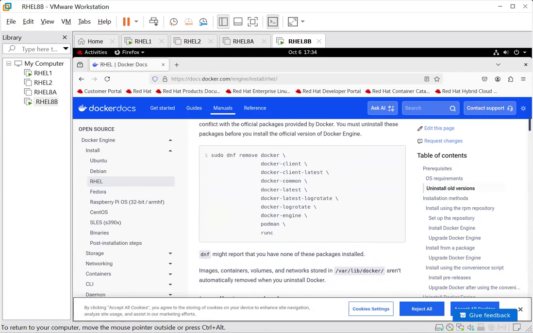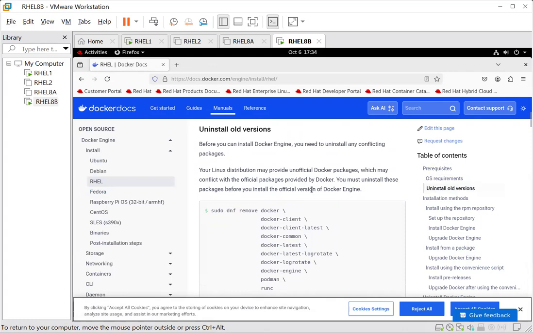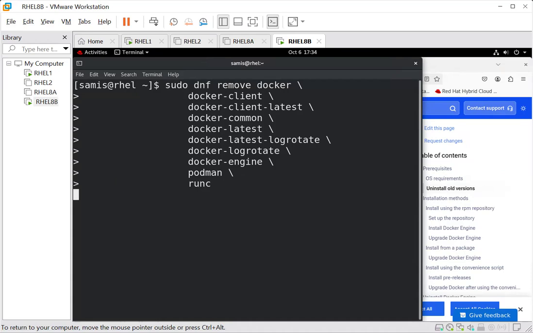The next thing to do is that we are first going to uninstall the old version. If you have an old version of Docker on the Red Hat Linux operating system, I'm going to uninstall it. So I'm going to copy this command, then I'll go back to my terminal and paste it. I run it.